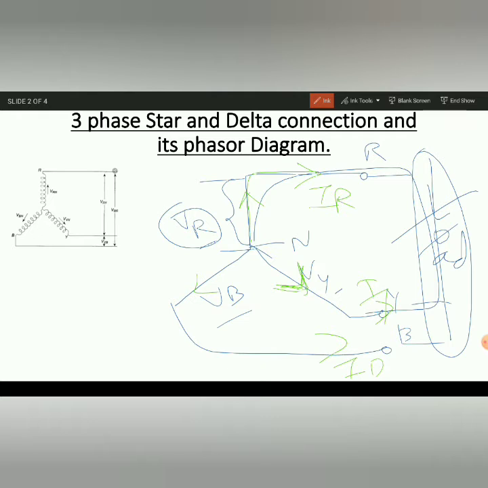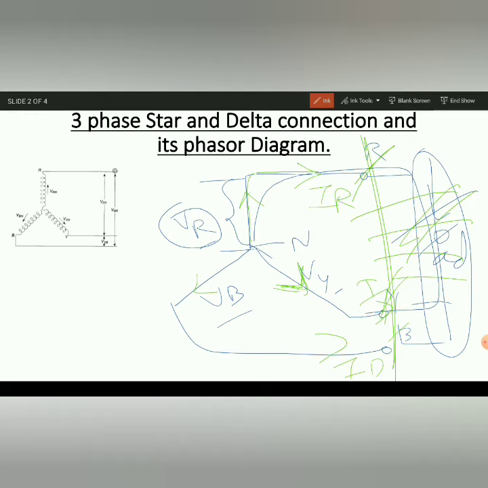Now when you are taking it outside, when you are giving it to the load, it is not going as a phase voltage, it is going as a line voltage, because you are giving between R, Y, B: between RY, YB and BR. So it is going as a line voltage. This is how it goes inside and how it comes outside. If you understand this concept, it is very easy to solve anything.